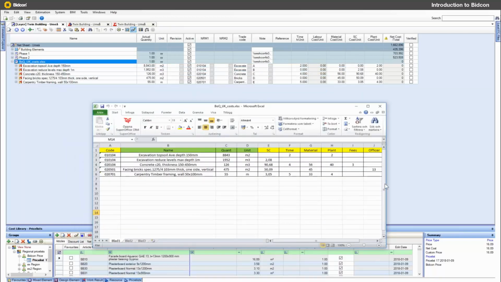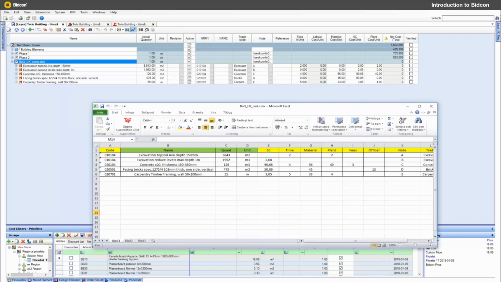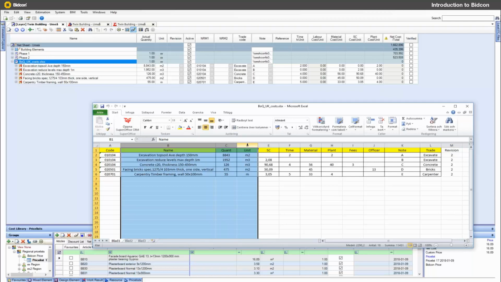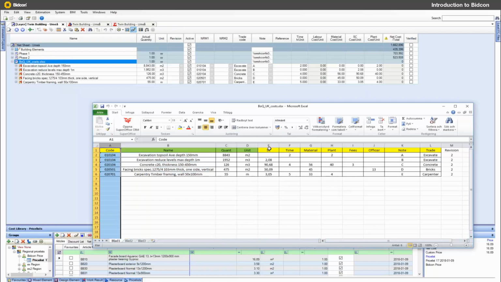So this is the Excel that I imported, and I highlighted the important ones in green. It's the name, the quantity, and the unit, of course, but I can also import other stuff like my code. If I want to have something like a subby, and I do know that between the fingers cost is £2 per cubic meter, I could enter that value there. I could enter if I know that normally topsoil is 2 hours per square meter.